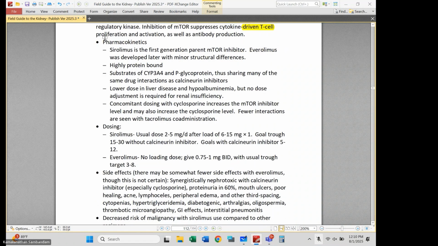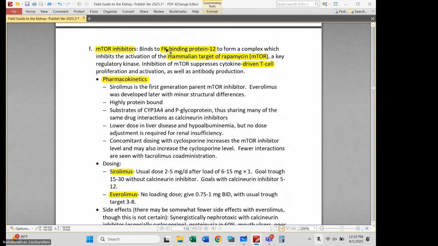Okay, the pharmacokinetics of the available mTOR inhibitors is provided here. The main mTOR inhibitors that are used in transplant are sirolimus and everolimus. Maybe you can intuit that if this is modulating cell cycle progression, you might be aware that mTOR inhibitors are also used in cancer therapy. So especially in, for instance, renal cell carcinoma therapies, you'll find mTOR inhibitors.